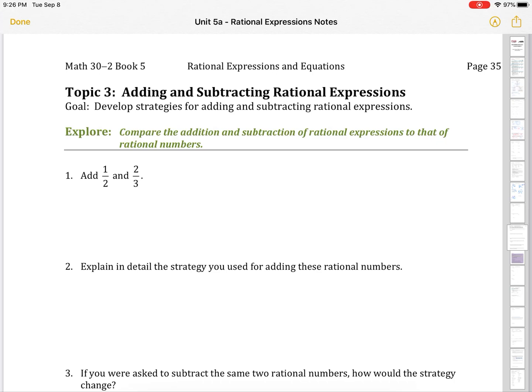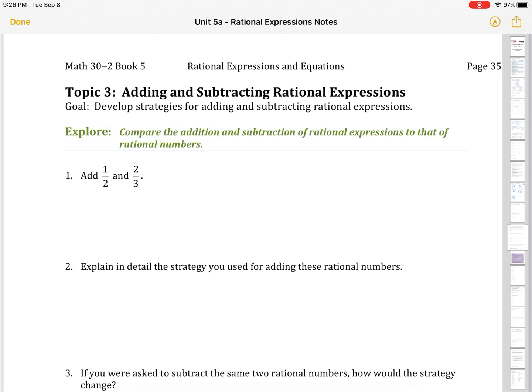So when we're adding and subtracting rational numbers, the first thing we have to do is get common denominators. And the reason for that is because the denominator in a fraction in a rational number tells you the size of the pieces. So we have to make sure that we're talking about pieces that are of the same size. So when we're adding 1/2 and 2/3, a half is a very different size than a third. So we can't just add straight across like we do with multiplying and dividing. So first thing we need to do is find a common denominator.